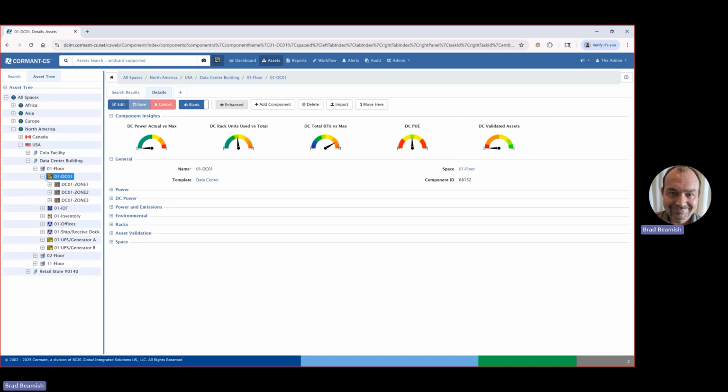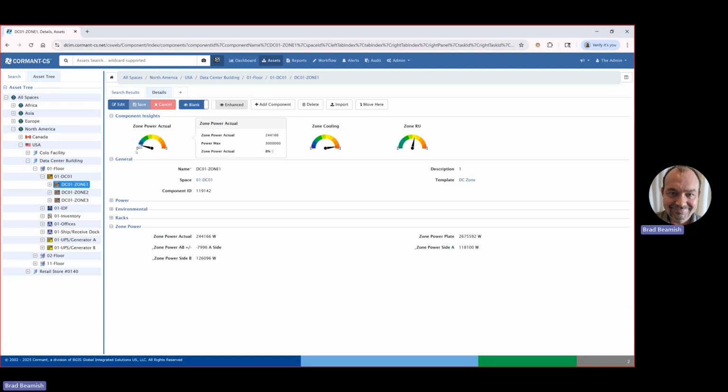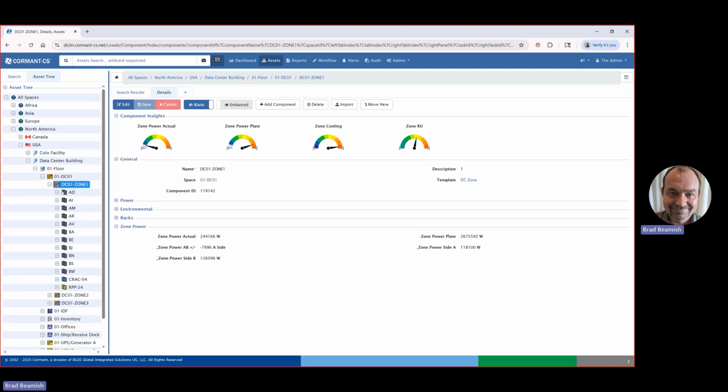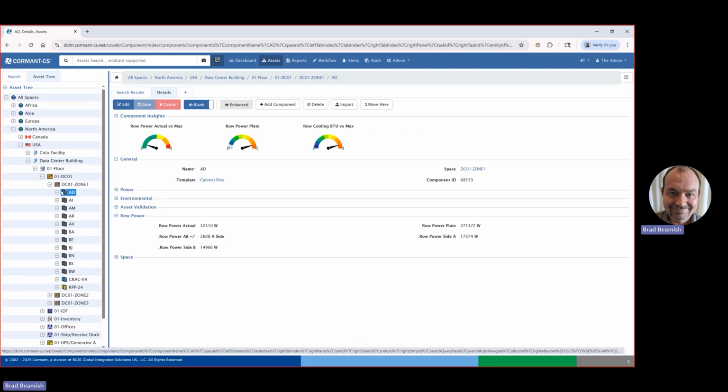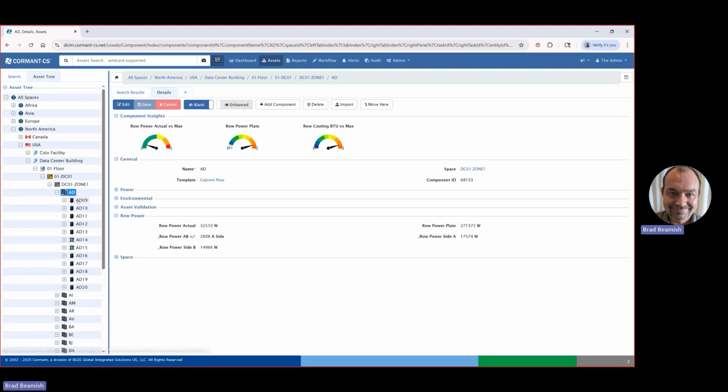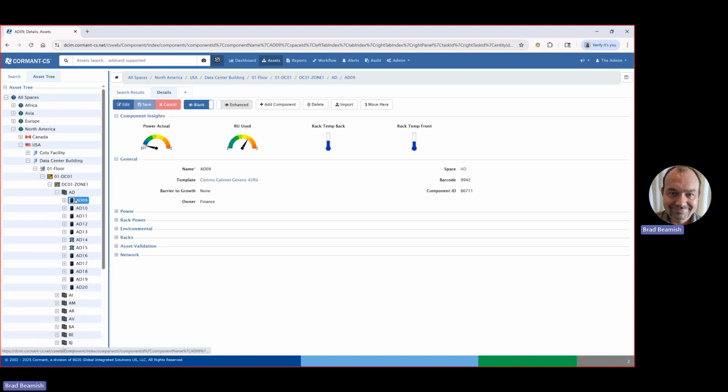As I come further down the tree, down to the zone level, I've got zone level insights, right? So just looking at different measures of capacity available at different levels of the tree. Down to the row level, I've got some assigned for row capacities. And of course at the rack level for some rack capacities. You notice at the rack level here, I've diverted away from using just the metered graphic and included a couple of the thermometer graphics, the temperature graphics as well. Again, this is fully configurable for everybody based on what kind of data you'd like to present.